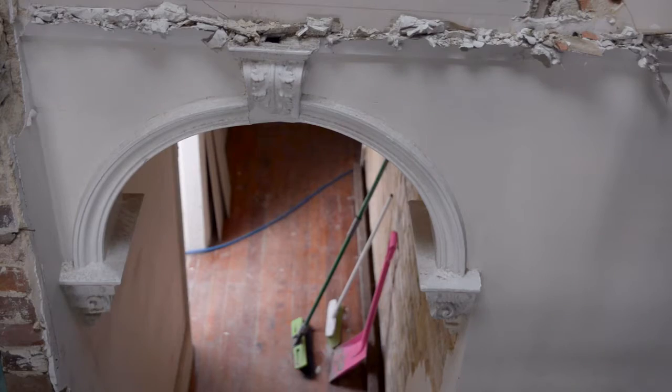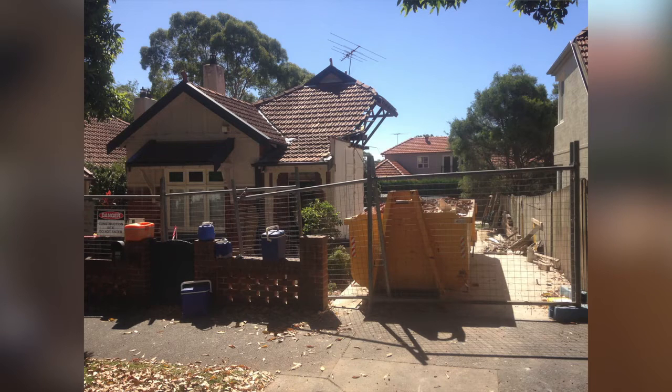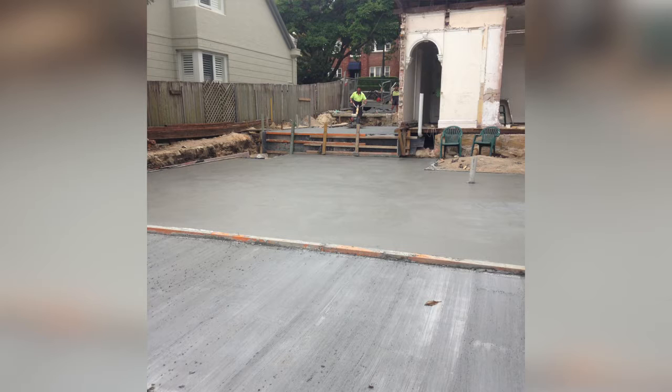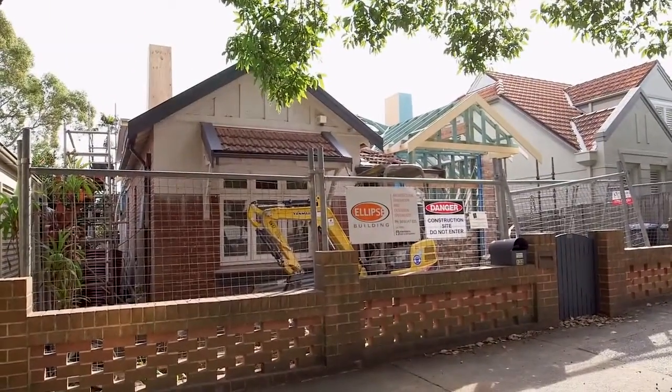What's been the most challenging part of this project? The size of the block. Small block. We wanted to reuse existing bricks, so we maintained the finish of the place. Yep. So we had 3,500, 4,000 bricks to clean and then try and store on site. Yep. Wasn't a lot of room, so we've been moving pallet loads of bricks around the place.